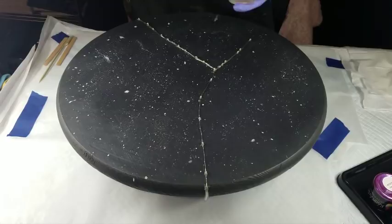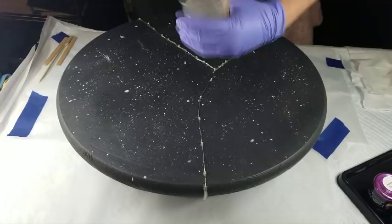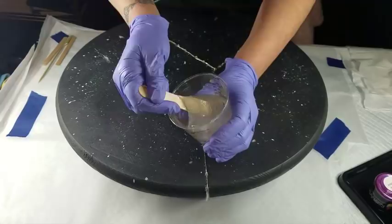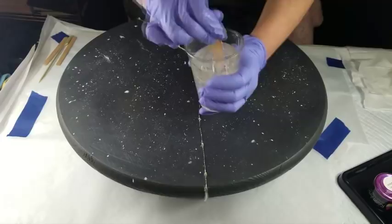So just got to get this stirred up till it's crystal clear again. I don't know if you can see me do this. Not that you probably even want to see me do this. Okay. So this is pretty clear. You don't see any strings in it. So yeah. So then you're good to go.